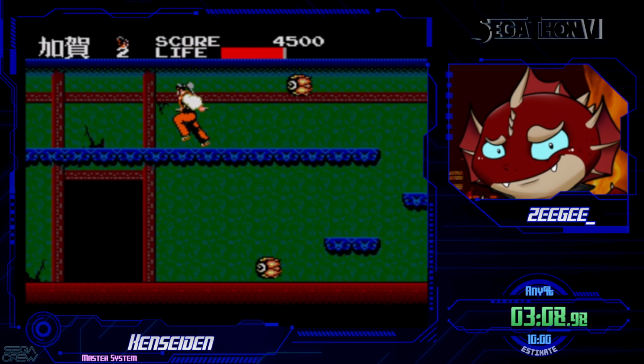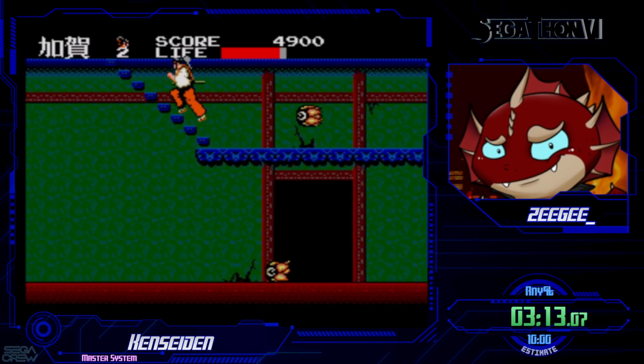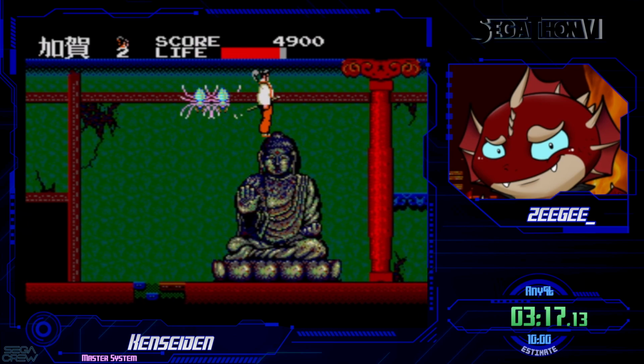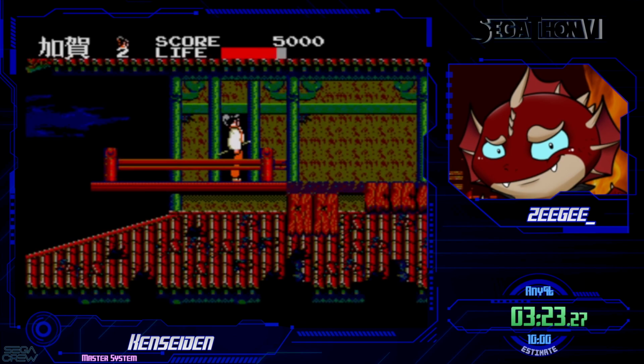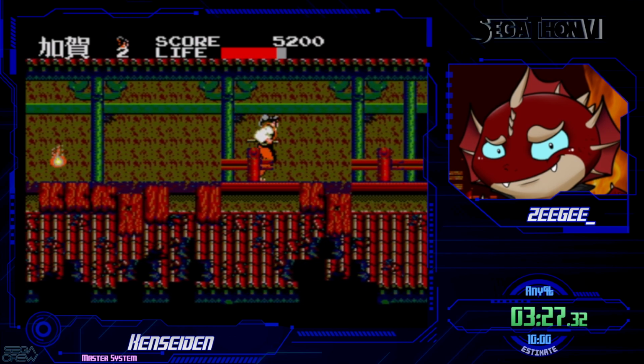So I did a high jump to avoid those enemies. And now you're going to see me, hopefully if I can get this done right, do this. What I just did, I basically skipped half the level. If you get on top of the statue, you can skip half the level. It's kind of like a warp.